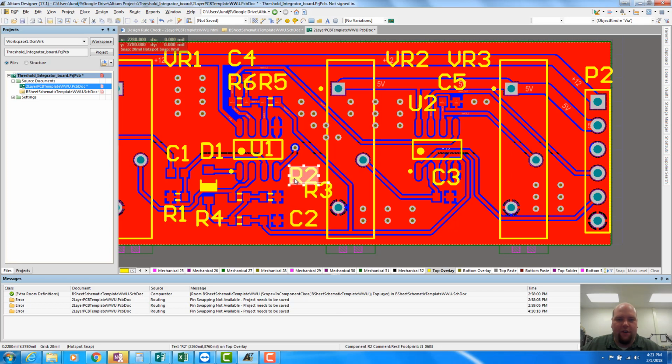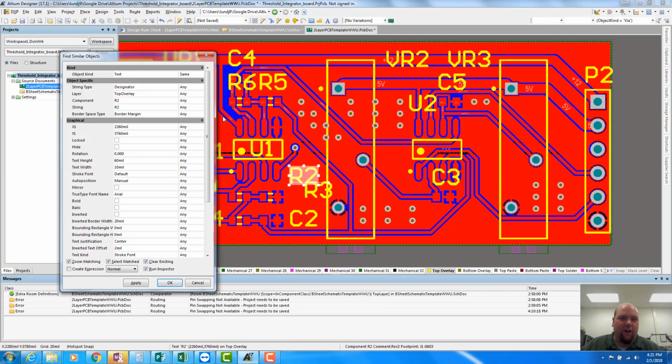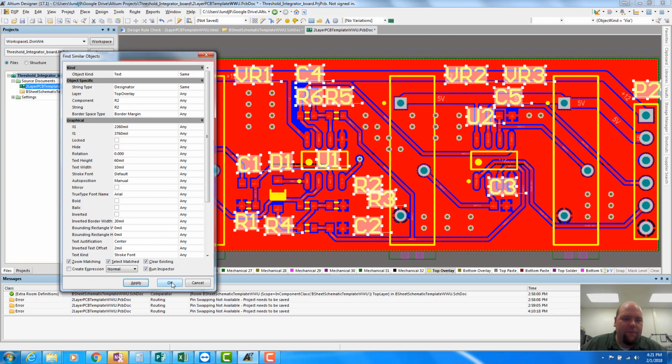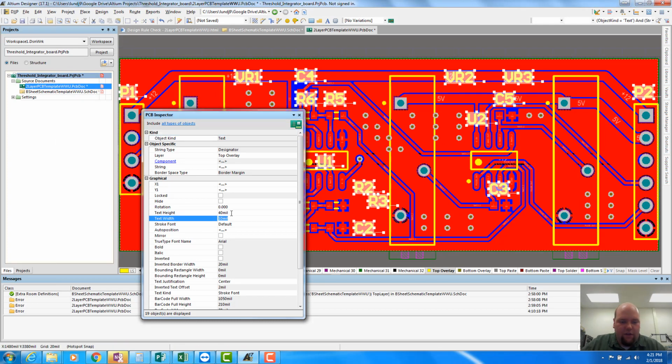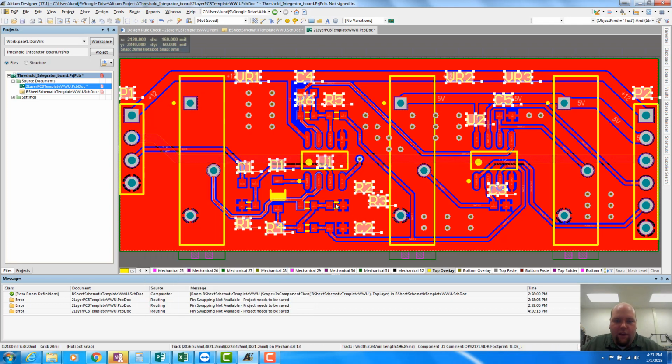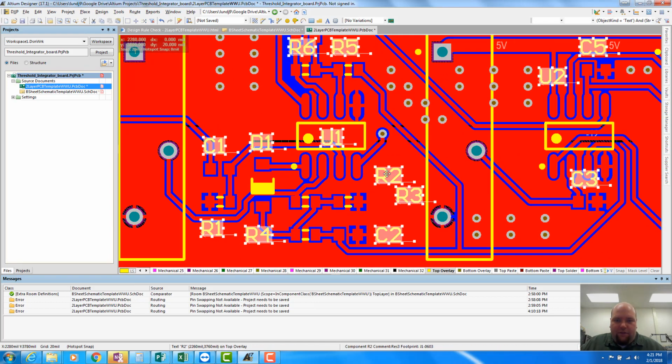First of all, what we should do is shrink all of these. Find similar objects. Change these to 40 mil, 6 mil. Okay. And now they should fit.